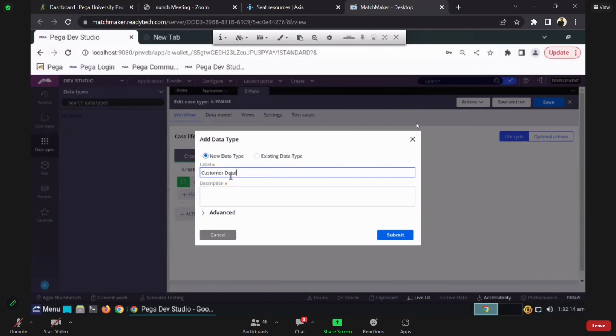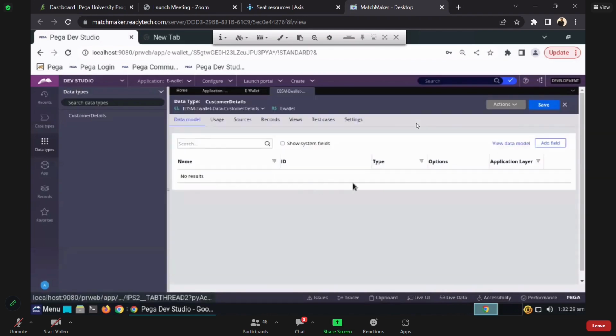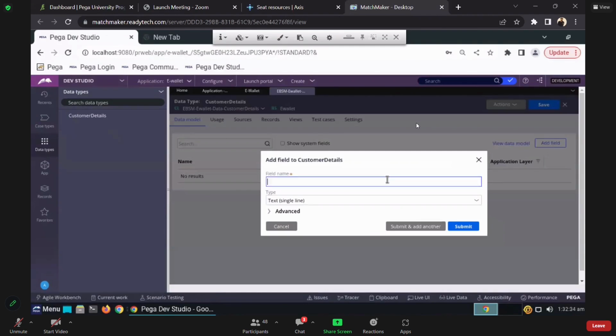Don't give space. Yeah, submit. Add fields. Add all the fields, whatever is required.